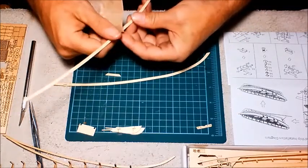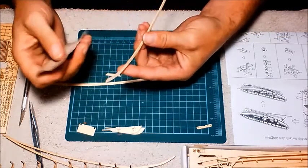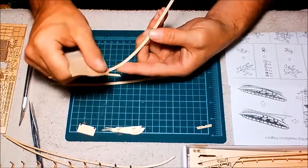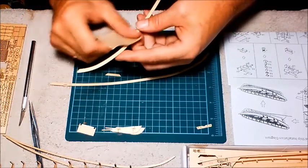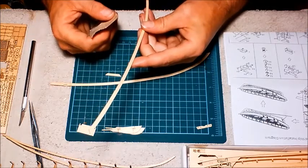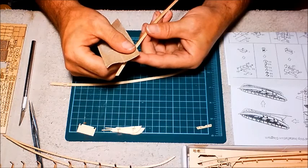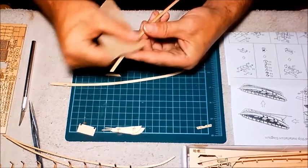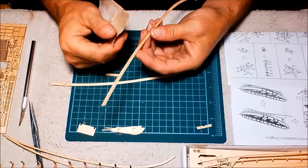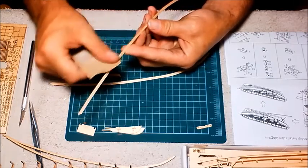I've also noticed, going through the instructions for what I can see and can read, there's stuff they don't even give you. There is a little piece of copper — I'm assuming some sort of photo-etch type thing — that I'm supposed to bend in certain ways to build something. I don't know what it is. And there is also some 0.06 millimeter copper wire that I need. I'm going to have to try and find some of that stuff. There's also a 0.5 millimeter copper sheet. We're talking pretty thin, and I don't know quite where I can get that around here.